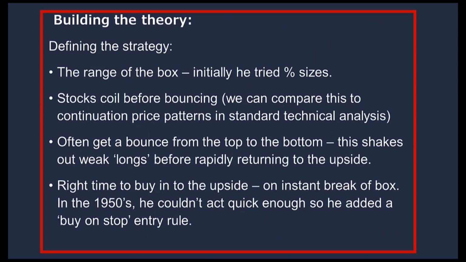So determining the range of the box was initially very important, and he tried everything, down to even percentage sizes. And he also noticed that these stocks coiled before bouncing. And again, if we're looking at technical analysis today, we would compare that to continuation price patterns: triangles, wedges, flags, those sort of things that we would see in standard technical analysis today.